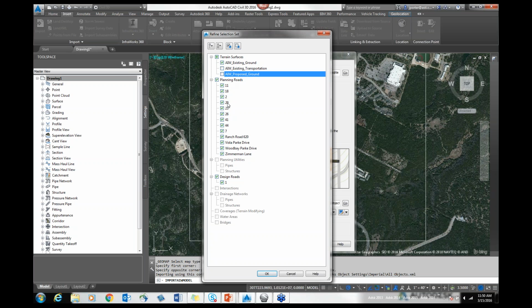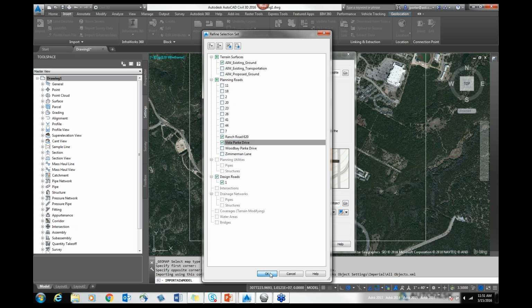Also, it's going to bring in all these alignments, and all I need is the main road, Ranch Road 620, that Vista Park Road on the north side, and the road that I sketched in, that design road. I'm just letting you know this because if you have everything toggled on, you will get overkill, and you'll end up spending time trimming and erasing and getting rid of what you don't need.